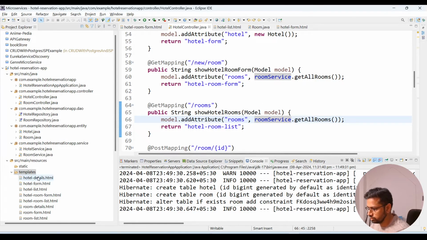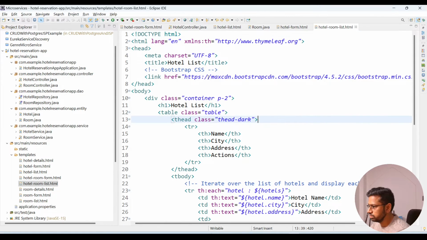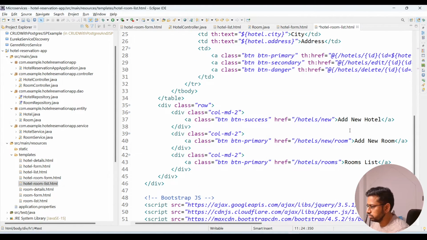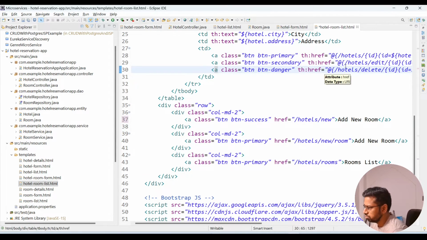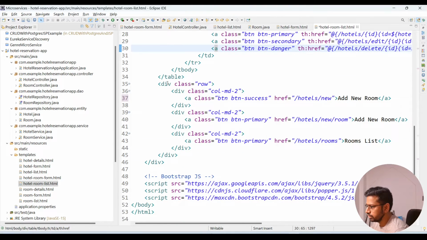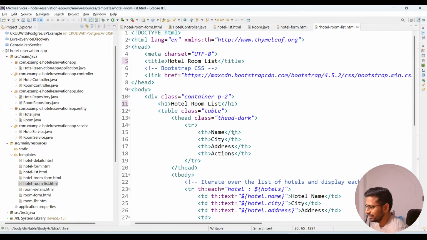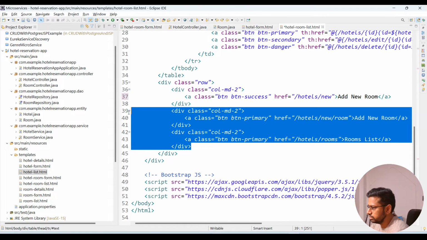All right, now let's get back to this page. Do I need this? I need add new room button. What did I copy? Why do I have these options? Okay, so I don't need these two.